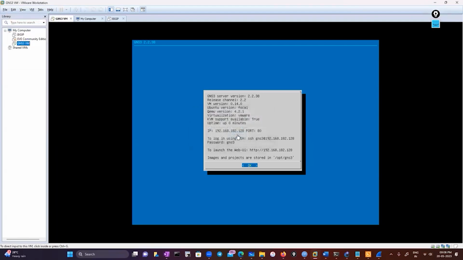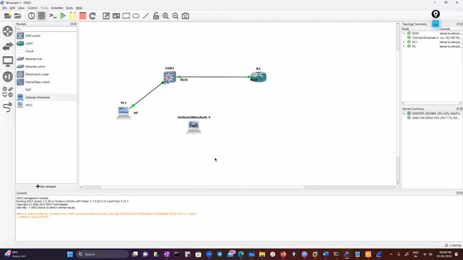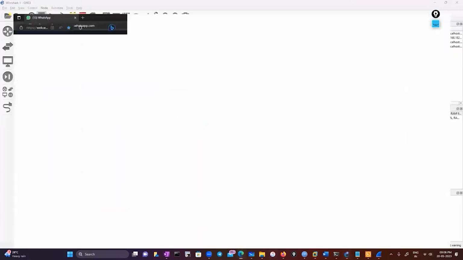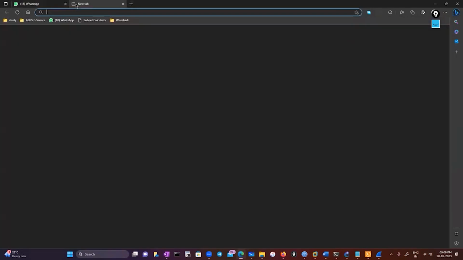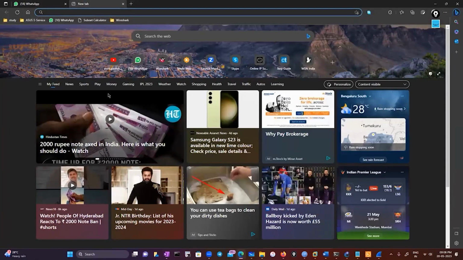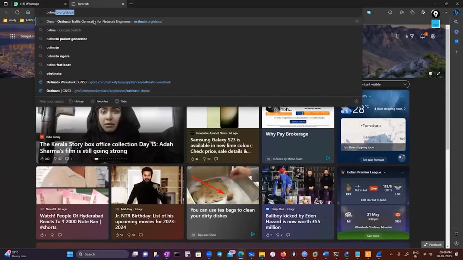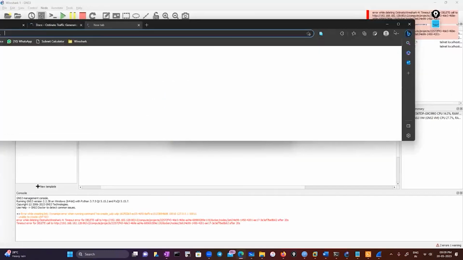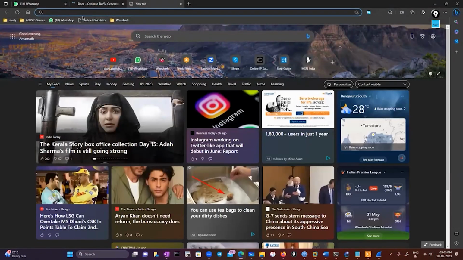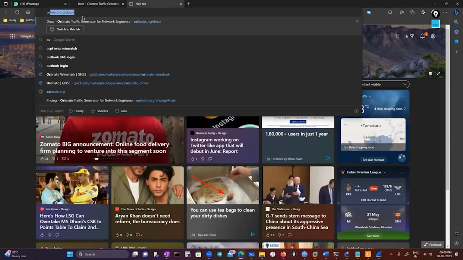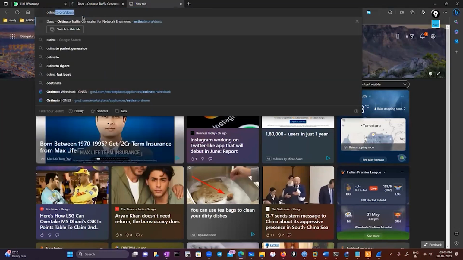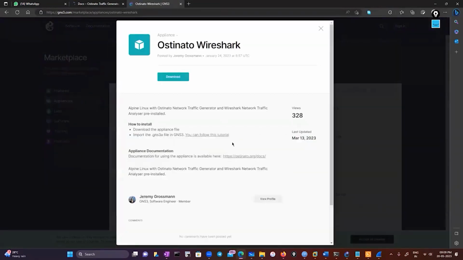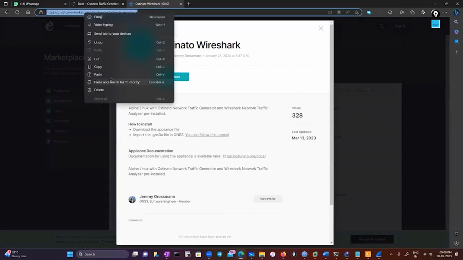So I'm going to shut down this connection. You go to the Ostinato traffic generator for Wireshark. Yeah, we have to go to the GNS3 Marketplace, and here is the link.